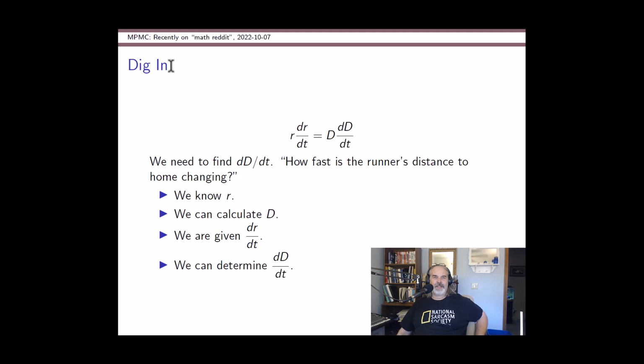So sorry for that jarring end there, but we were pretty much at the end of the problem, right? We solved the problem to the point where we have a relationship between two rates. There are 4 quantities in that expression. 2 of them are given explicitly. 1 of them can be calculated without a whole lot of pain, and that allows us to solve for the rate that we don't know.